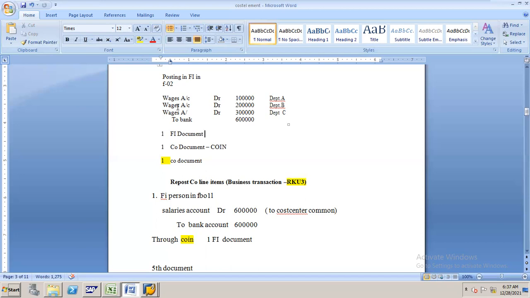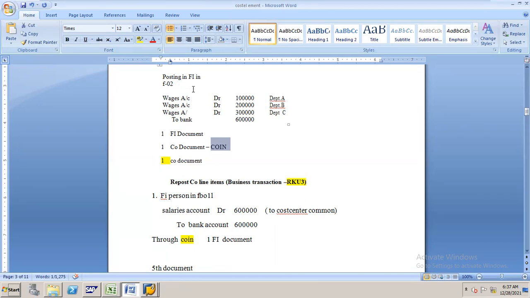How can the end user post from F-02 to the CO module? By activating the COIN process. If I don't activate it, the system will not allow him to post from FI to CO. Do you observe this? This is the posting from FI to CO. Till now, I didn't give any cost centers anywhere at the time of F-02.